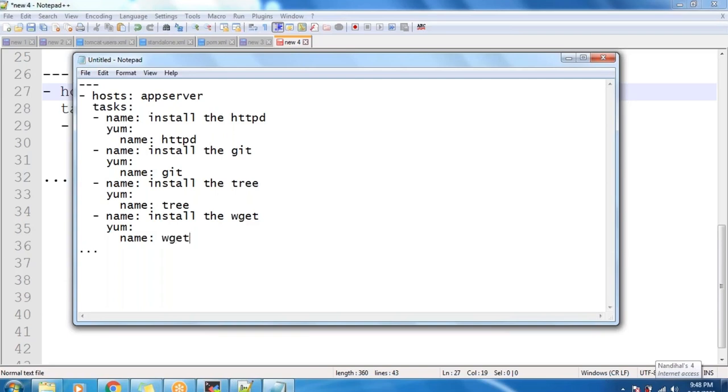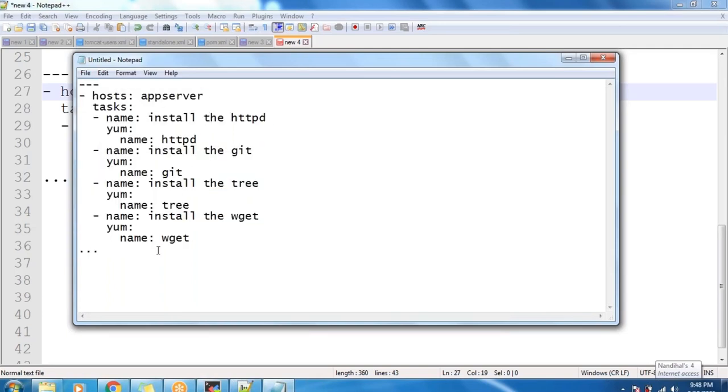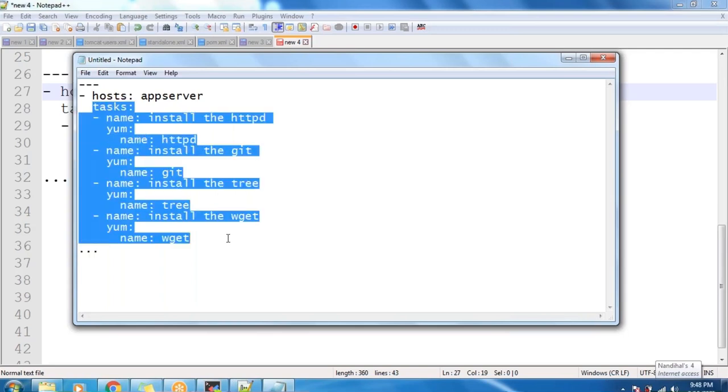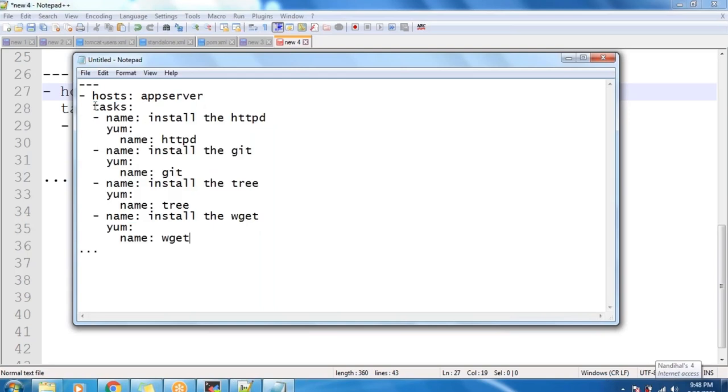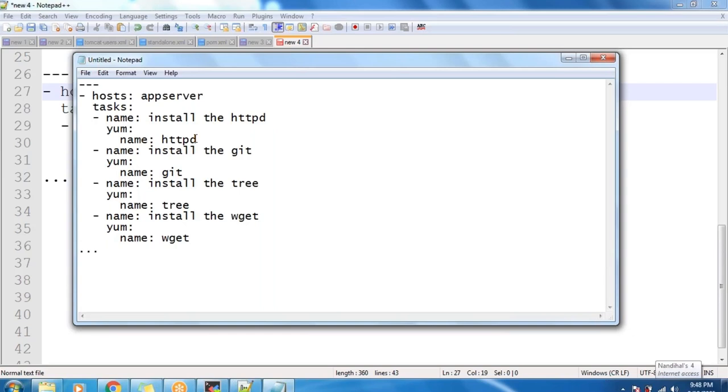This is not the concept. I want to explain something. So now this is our playbook, guys, right? Under this playbook, as you can see, we have n number of tasks here. If we run this playbook in a normal way, all the tasks we have mentioned here are going to be executed, right? Now I don't want all these tasks to be executed. Only some of the tasks I need to execute, not all four tasks which I have mentioned here. I want to run this playbook, but execute only a particular play. One task is one particular play, guys.